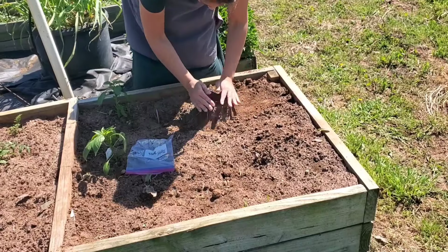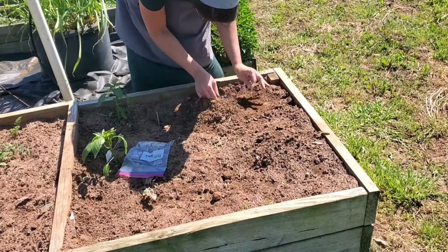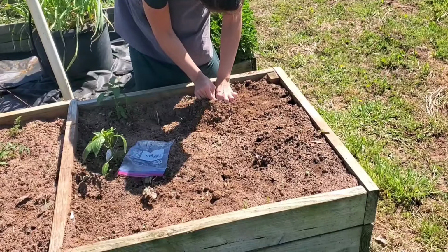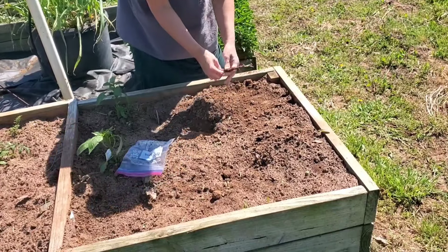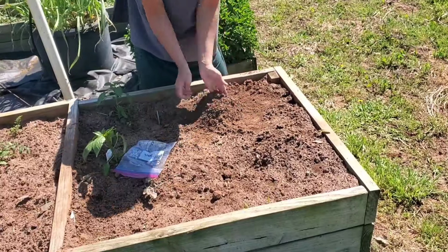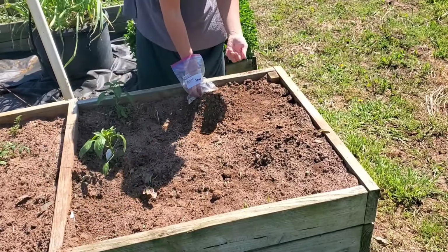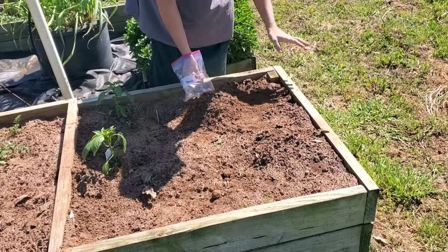Guess we'll give this another go. Hey, do you know what? No, that's not. Maybe there was. But it's just a weed. Oh, I found a squash seed. Doesn't look like it's doing anything.